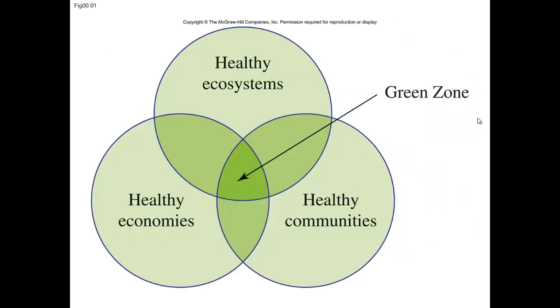Now, in terms of chemistry, we have something called the Venn diagram. You might have heard about it in one of your math classes. Basically, you have three systems: healthy economies, healthy communities, and healthy ecosystems, right? That all plays into the last slide about what we need to take into consideration for sustainability. When you combine all three of those aspects, you get what we call the green zone, which is your sweet spot. This is what any industry or chemistry related field is looking at doing, hitting that sweet spot, the green zone.